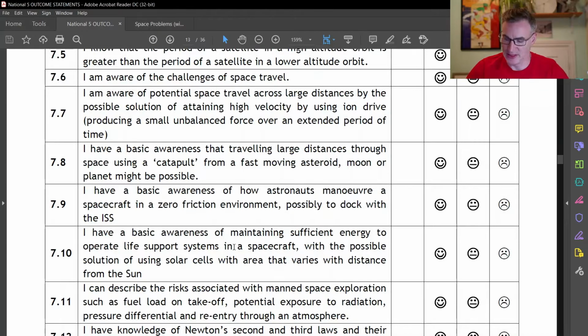There's an awful lot of learning outcomes here, and a lot of the physics involved is probably about a National 5 level. Well, if you know me, you know I love the film The Martian, and if you watch The Martian, it will basically cover just about all of this anyway. So my top tip for this is go and give yourself a couple hours off and watch The Martian. It's a very good film, and it details very accurately the physics involved in traveling to space, and it covers just about all of this.